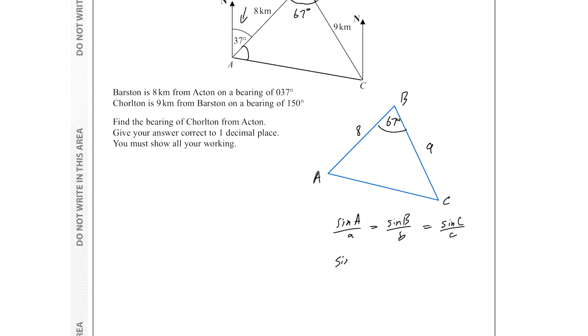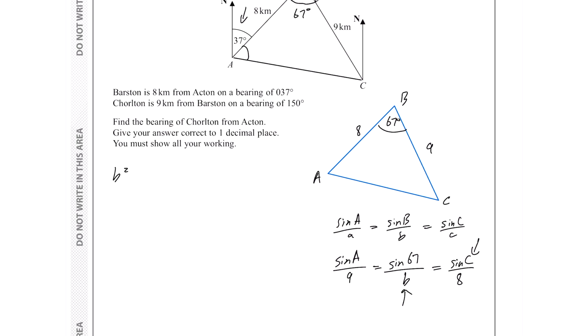Now, the problem we have is we need at least 3 variables to figure out the angle. For example, we have sine A over A, which is 9. We have angle B, which is 67, but then we don't have the side. With C, we have the side, but we don't have the angle. So essentially, to solve this problem, I either need to find side B or the angle C. I'm going to go with the approach that finds side B.